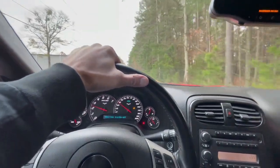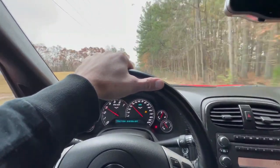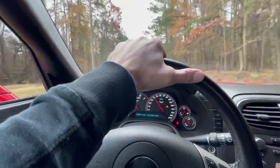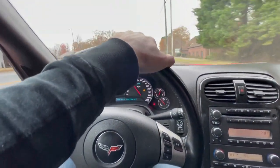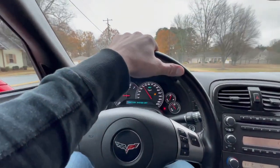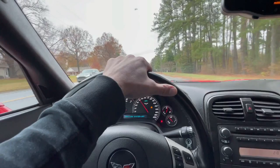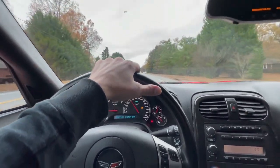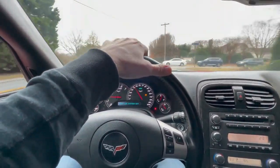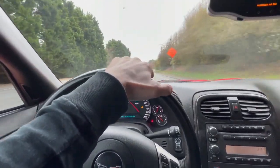We'll see if we can roll into second here — yeah, they break loose, it's wet as hell. So far they're riding really nice and smooth, nice and quiet, no complaints. Those old Michelins — those dried out old Michelins — they felt like this car had 700 horsepower and they were like 500 treadwear tires or something crazy. There was absolutely no traction whatsoever. These are going to be a fantastic upgrade no matter what.